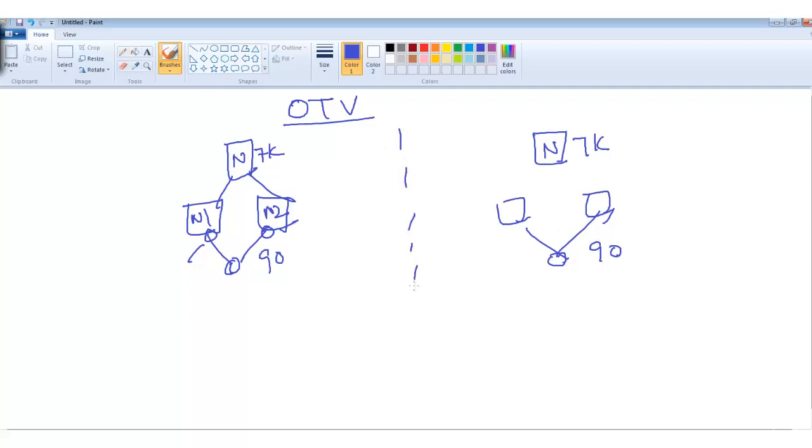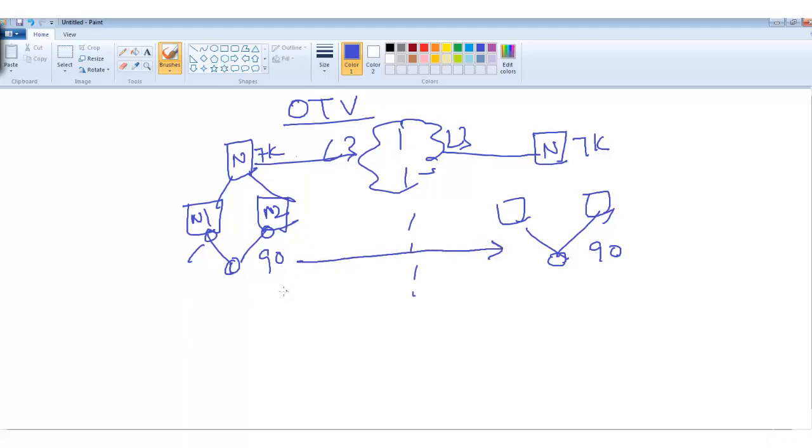But if these data centers are separated using L3, that is any IP connectivity, then you will not be able to extend this VLAN 90 over this.